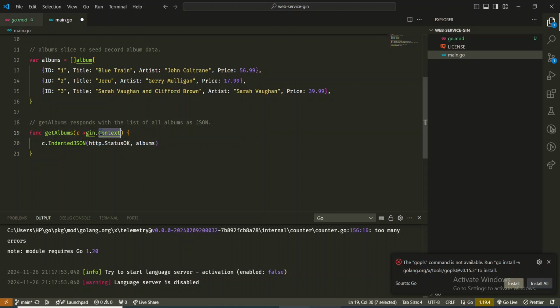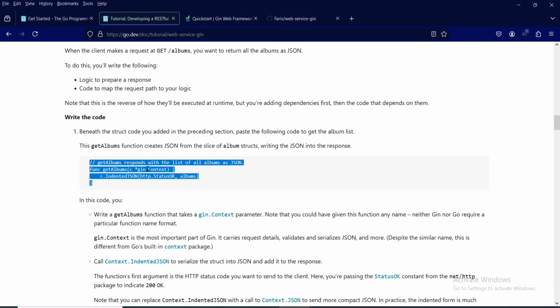So this is the Gin context. The Go standard library also has a context, but it is not that context. So this is the variable. We can name it anything we want, but it is c that they showed here. The variable name, they named it c.